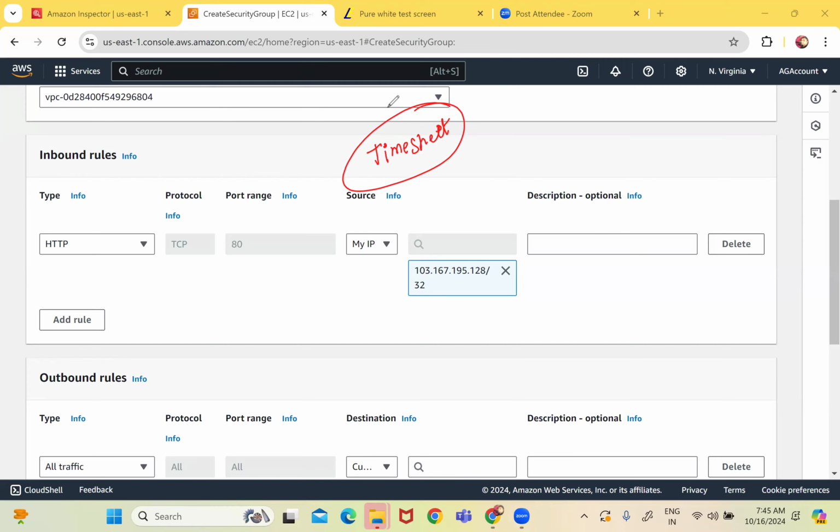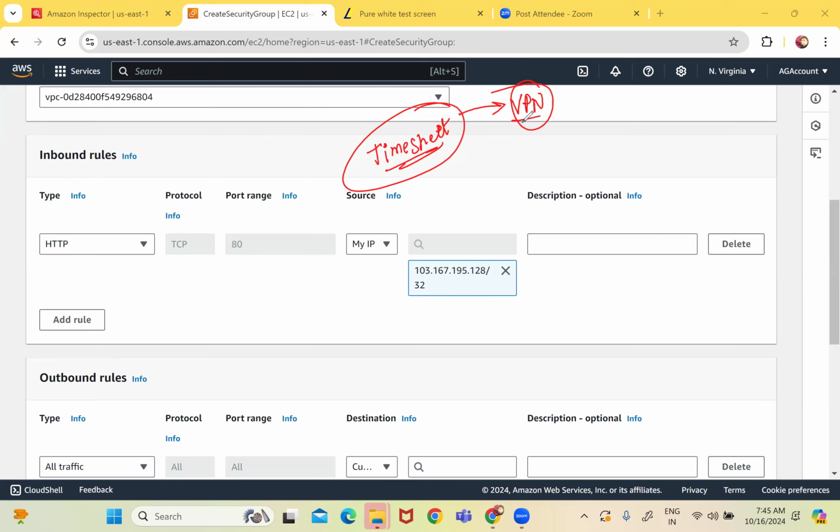So in your office, there is a timesheet which you need to fill, which defines the complete task you have done on a weekly basis. We do it on Fridays or Saturdays most of the time. This timesheet website is only accessible if you're connected to the VPN of your office.